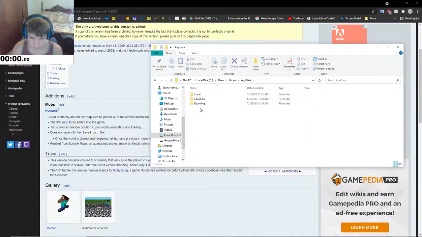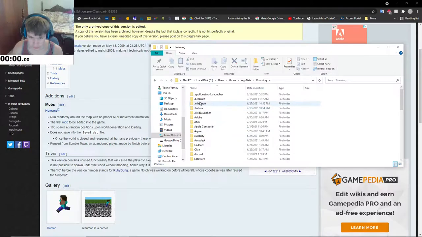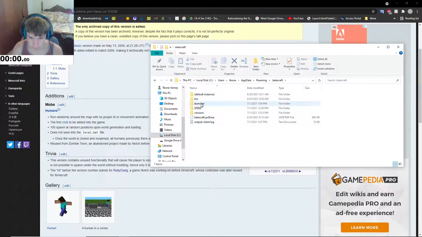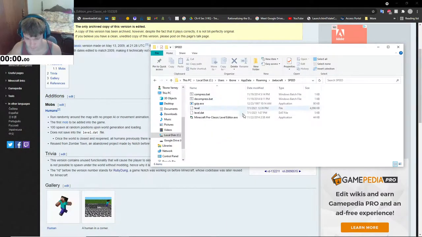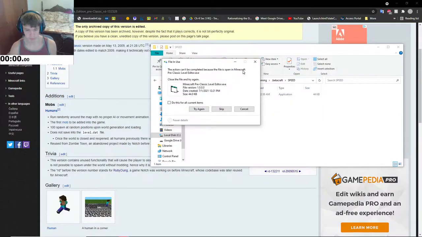So, we're going in here, right? And this is under Betacraft, not actual Minecraft. But Speed is what I have this one named as. And this is how you edit some of the stuff. I'm not going to be doing that. I'm just going to go ahead and delete these. Actually, I'll delete all these from here. This isn't even a speed run, technically. I'm inventing all these things as I go along. So, take them as you will, of course.